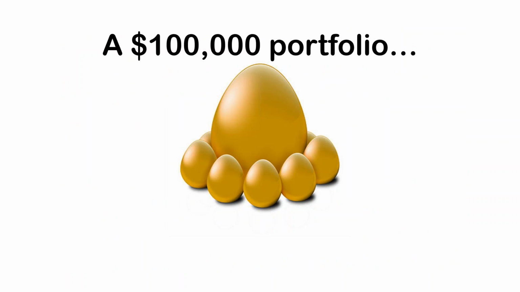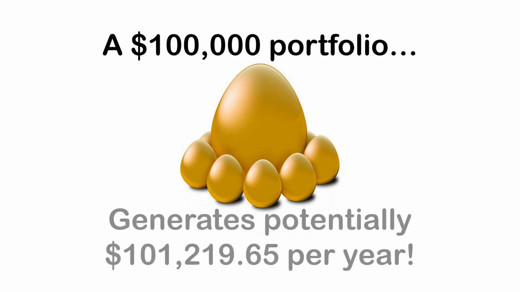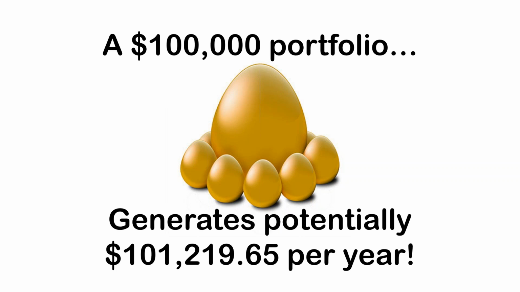Say you have a $100,000 portfolio. A lot of you might have that. If you put that through this strategy, that means that $100,000 portfolio, if that's what you were spending your time on, working with that $100,000 portfolio right now, that means we'd be focusing on generating $101,219.65 per year. And again, that's if you're only getting 6%.